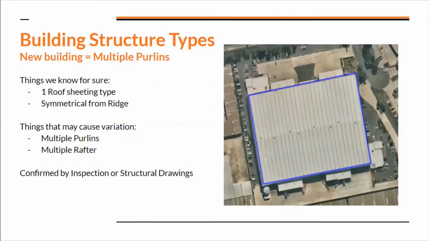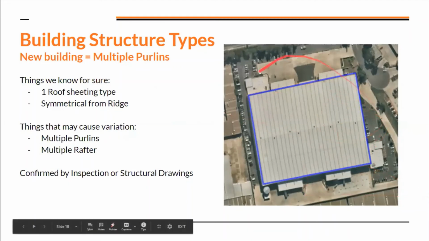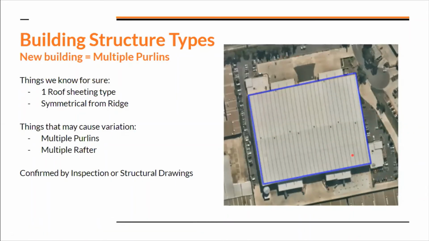So, building structures. We went through this last week. This is what I was talking about when we're talking about new structures. This is an example of a brand new structure when we got involved in the project. Looking at it, it looks like it's got a ridge line down the middle, quite straightforward and symmetrical on both sides. You've got these kind of openings on either side, so it looks like it's going to be more or less the same structure on both sides. So if we're pricing this, we initially think it's going to be one set of purlins and rafters that we have to assess. This is the upper structure that we were talking about before.